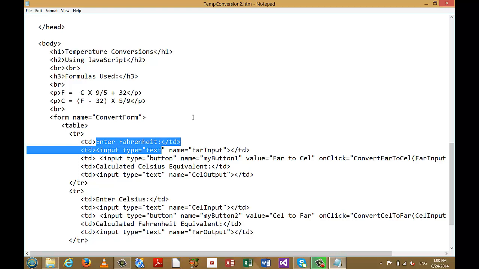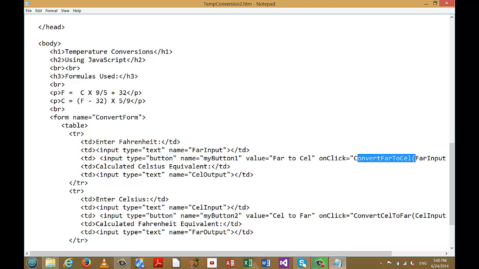In the second column, I have a text box where I intend to capture the user's input that represents a Fahrenheit value. In the third column, I have a button, and this is the button that's going to call up a particular JavaScript function, and it's going to use as an argument the value that is stored in the text box named var input.